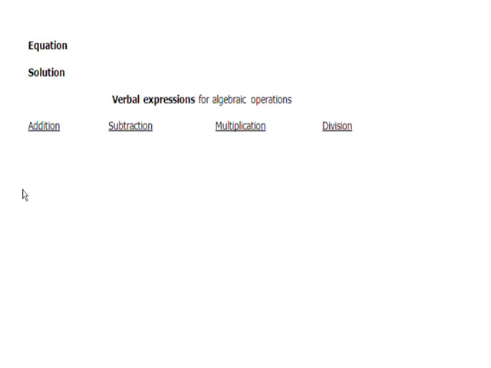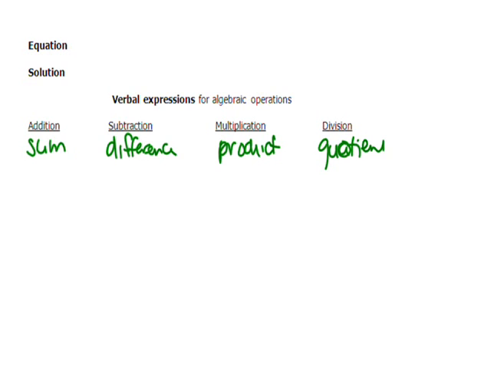So in Algebra 2, as well as Algebra 1, we frequently ask you to do word problems. And one of the keys to word problems is understanding what kinds of operations we're talking about. You actually have been talking about names for these operations since grade school, so I'm not going to bore you. But when we talk addition, we usually see something like the word sum, subtraction, difference, multiplication, product, and division, quotient. There are a bunch more words that indicate these various operations, but this is what we're talking about.